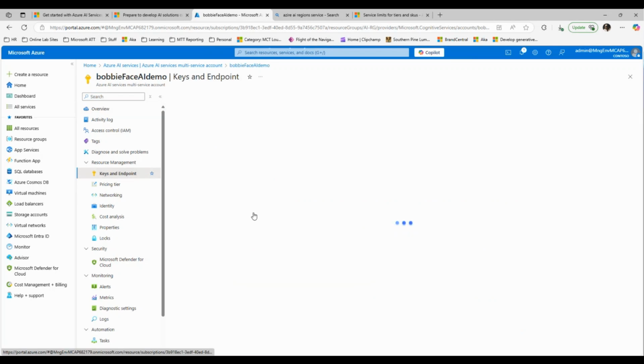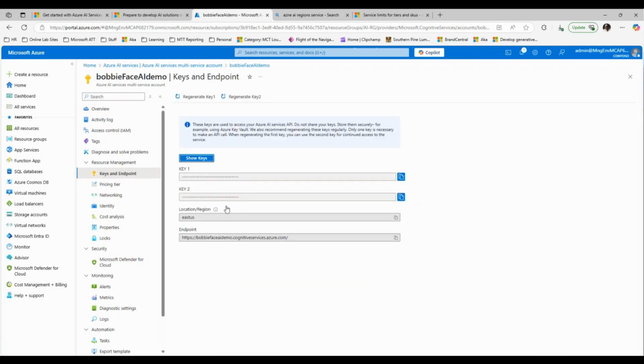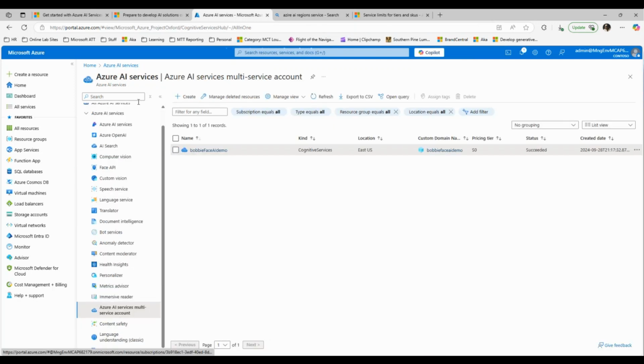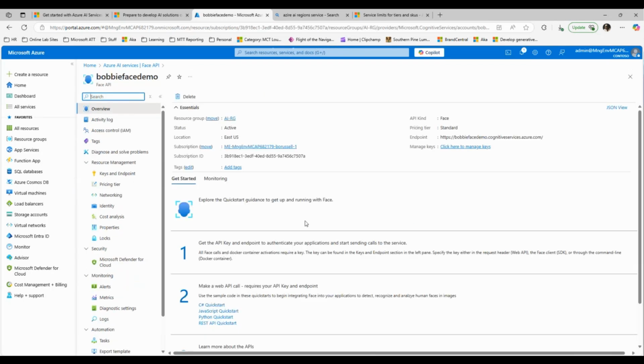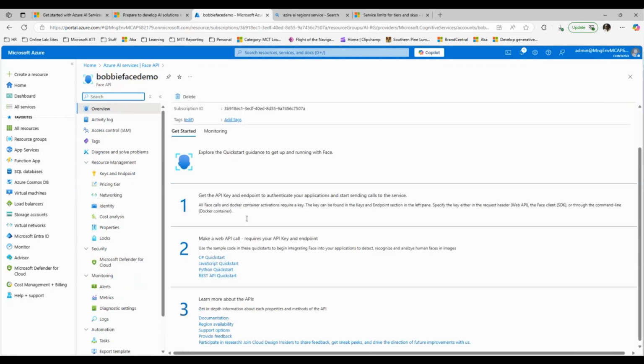I've got an endpoint, I've got a set of keys that I can use, but this allows me to use it for multiple services. Now, once you've got it created, one thing I want to point out is that most of our AI services have their own dedicated AI portals. So this is kind of the back end portal that we use for provisioning it, but then let's call it a front end portal, if you will, that you use for testing out models and doing things of that nature.